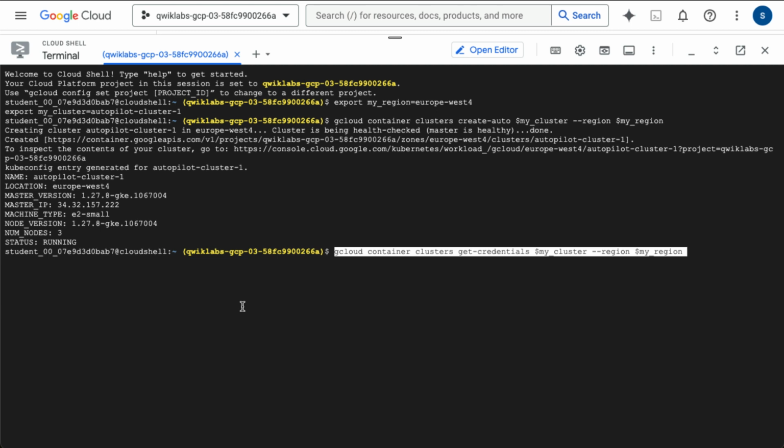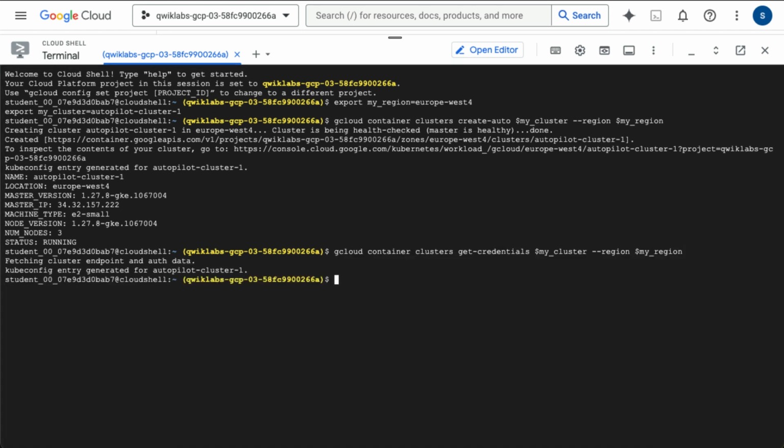Now, we could create that configuration file ourselves, telling it about the IP address of the management layer, as well as how to authenticate against that. But this command from gcloud actually does that on our behalf. So we just run this, and now it has been created.